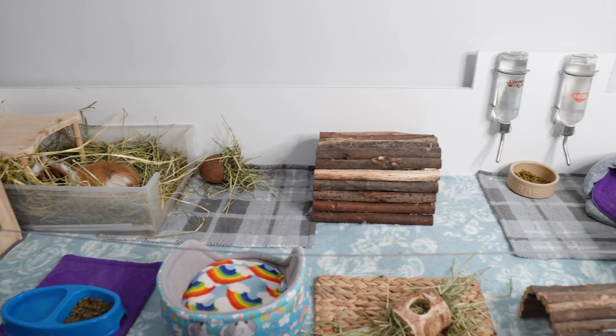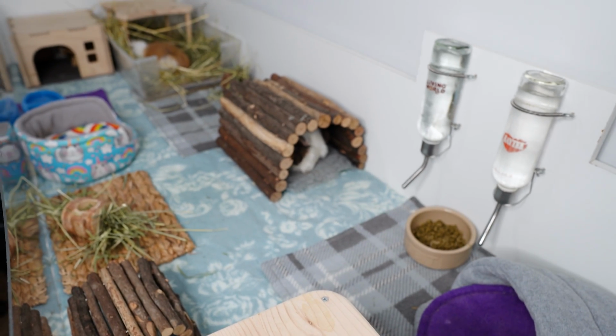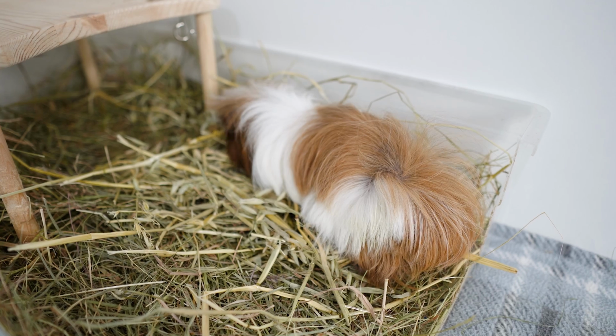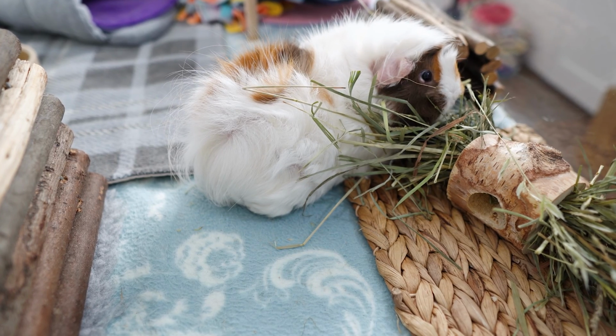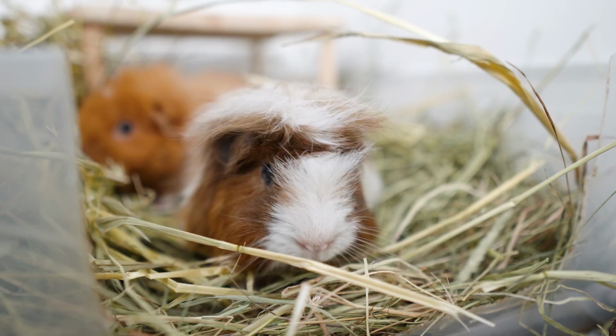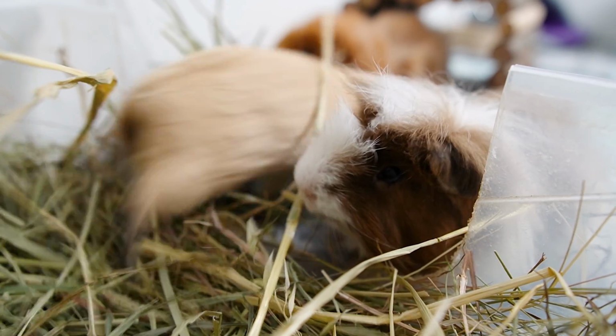And with that, all my jobs are done. The cage is looking lovely and clean, and all that's left to do is sit and watch the piggies enjoying their nice, lovely, clean new space. Of course, it doesn't stay like this for very long. As we know, piggies are the ultimate creators of mess, and I'm sure I'll be swooping up some poops within a couple of hours. However, in general, I do find it easy to keep the piggies' cage looking nice and clean.